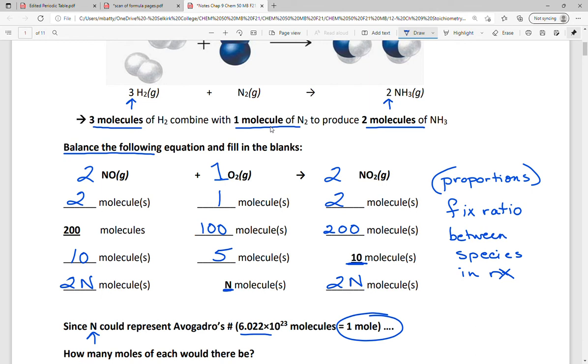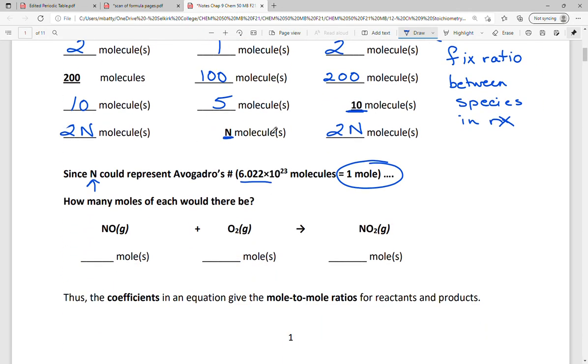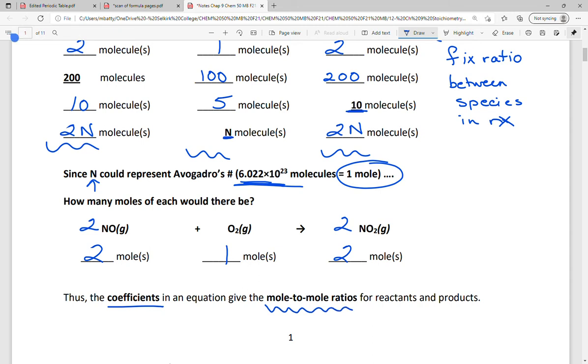So we can see those numbers out in front, those fixed ratios between the different species, being represented as moles. With this one, if it was all balanced, the coefficients are the original coefficients from our balanced chemical reaction. Now all of a sudden we're talking about a whole lot of molecules. They're still going to interact in this fixed proportion. So we would have 1 mole of oxygen making 2 moles of nitrogen dioxide when it reacted with 2 moles of the nitrogen monoxide. Those coefficients in the equation are mole-to-mole ratios for the reactants and the products. And that is really where we kick off this chapter of stoichiometry and chapter 9.